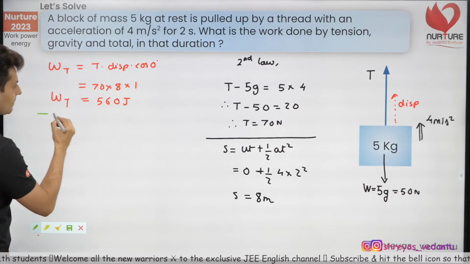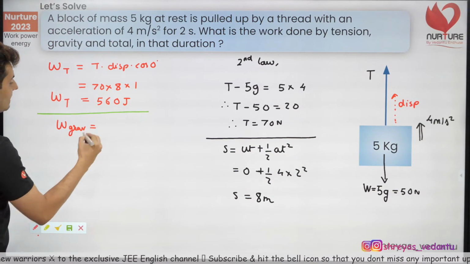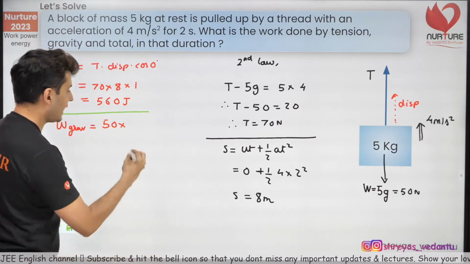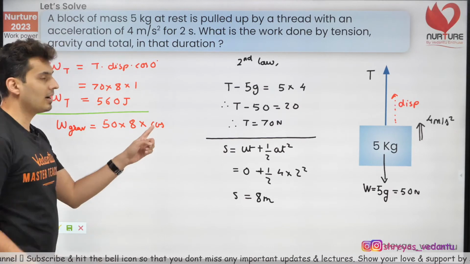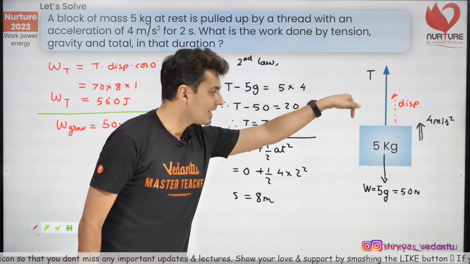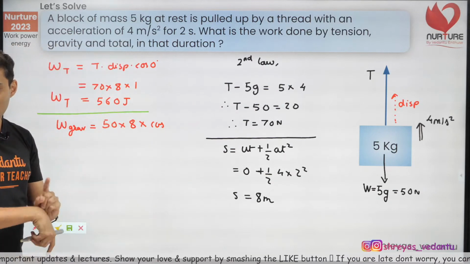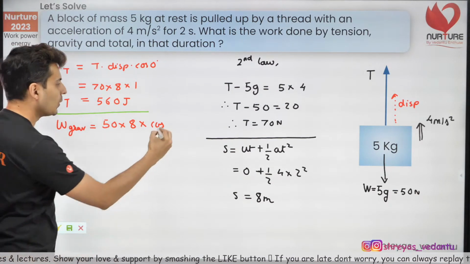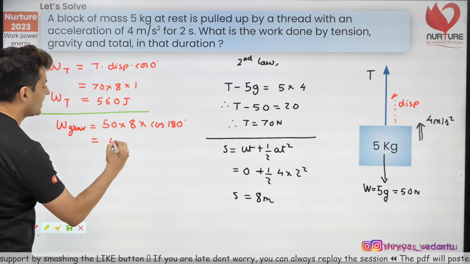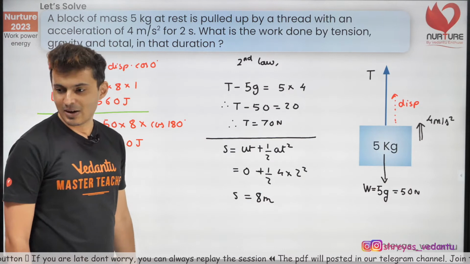See if this is okay, guys. That's the first thing. Next, what is the work done by gravity? The work done by gravity will be gravity's force, which is 50, into displacement, which is 8, into cos. Be careful over here. It will not be 0. Gravitational force is down, displacement is up. 180 degrees. Be careful. And what is cos 180? It is minus 1. So this will be nothing but 400, but with a negative sign. Do you understand why it is 180 degrees?